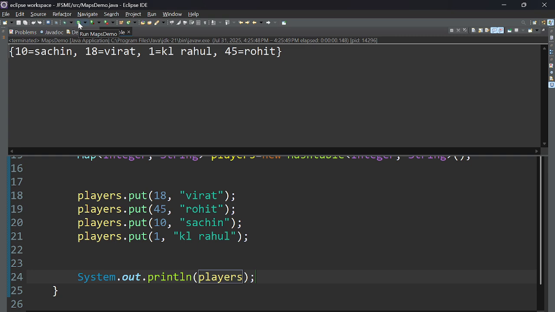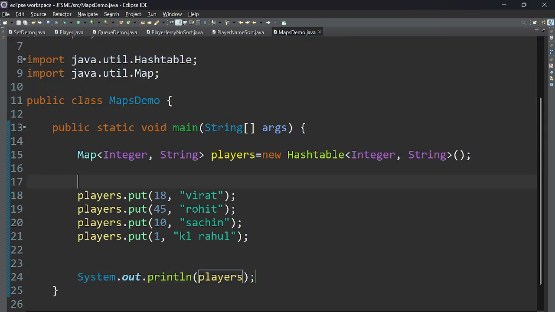Obviously in future we will see maps maintaining the order, also maps being sorted. Fine. So as of now we are talking about the hash table which is thread safe, and it does not guarantee you the order of the elements. So I've added the elements by using a put method, and then I'm printing that data.